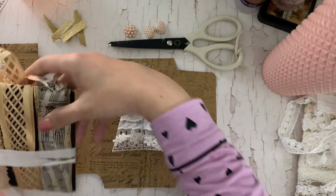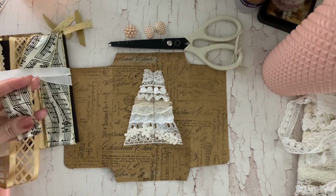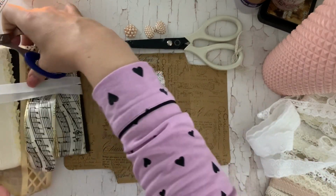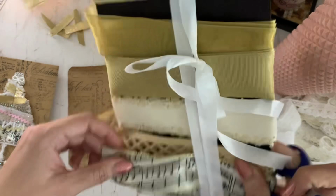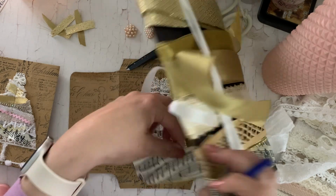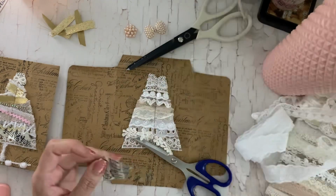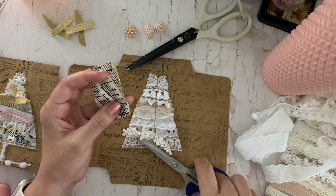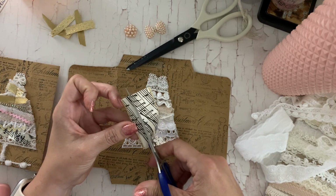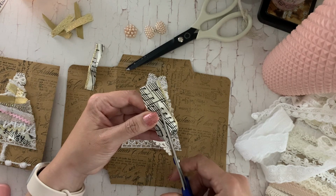So I loved this one with the music notes on it. So let's cut a piece of that. Let's see, how big do I need that? Oh, right here. Okay, and so I took a piece of this. I cut these down so that I can use them to decorate the trees.